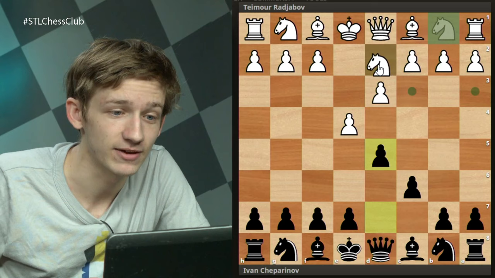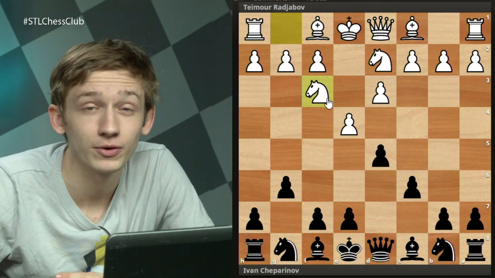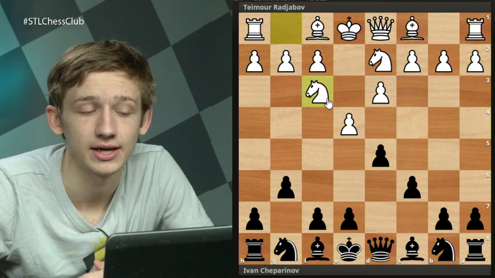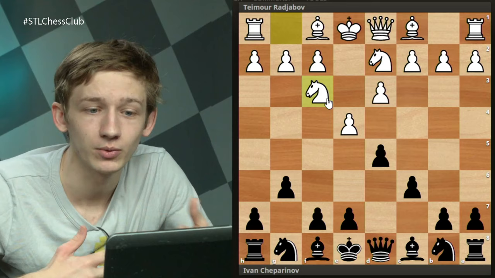So g6. Now, the most common move for white is knight f3, and this is what we call a system for white. So white has a few different move orders he can choose from, but in the end, he's going to play more or less the same setup. So he's just playing a system. No matter what black's doing, white is going to play these moves in some order. And so because of that, black also has some freedom to pick what he wants to do and how he wants to do it. So this is just one of the setups that I'm recommending.